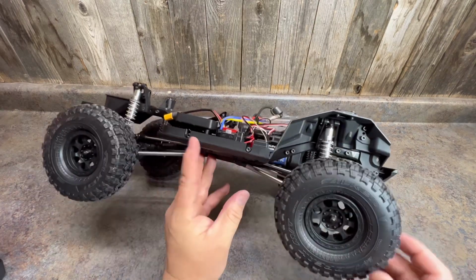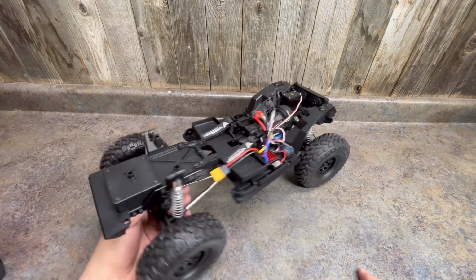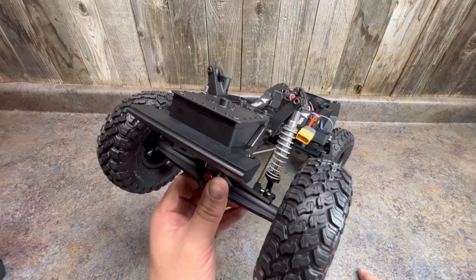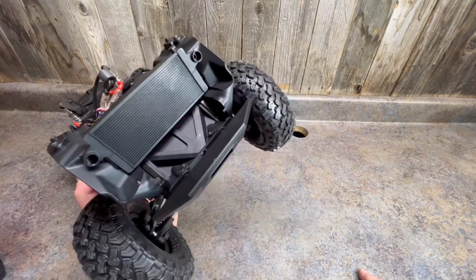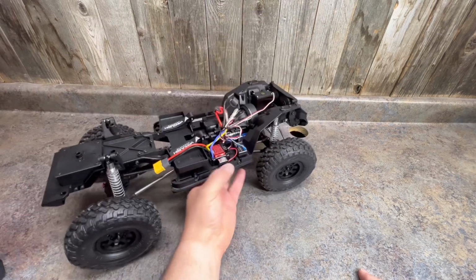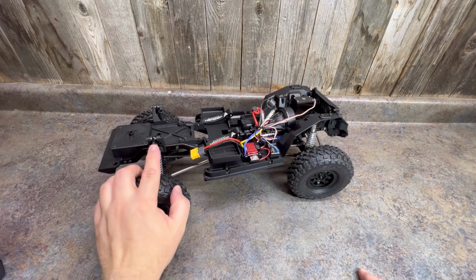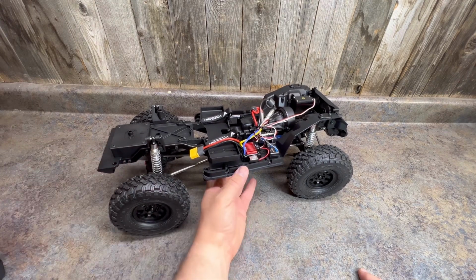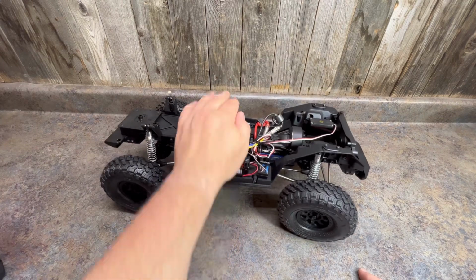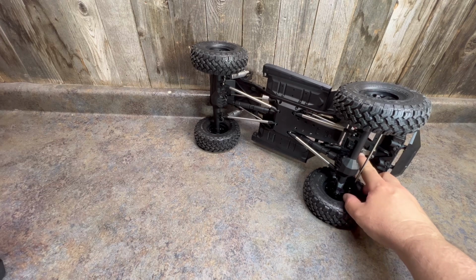They have the aluminum S8E shocks. They work pretty good. I did notice in some of the other videos of this release that some of them may or may not be leaking. These ones are good, and the S8E shocks I have on my Phoenix are working really well. I have one that might have a slight seep at the top seal, but it's not at the bottom seal, which is usually where a failure point is if you have a credit shock. It's like 200 and something ounces on the steering servo, and it does have an aluminum servo horn.